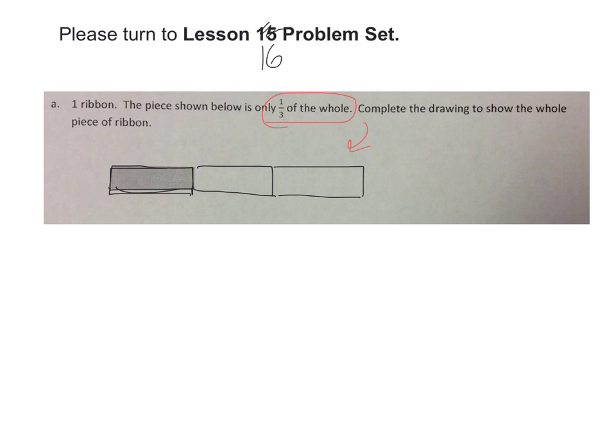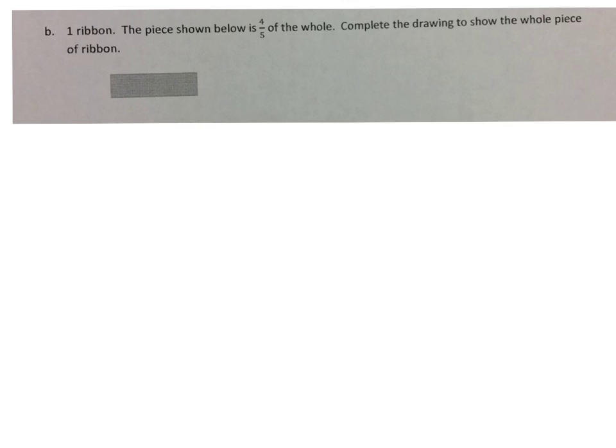So if you have a word problem that says Kevin brought a big lunch to school and during recess he ate 1/3 of his lunch, could you draw a tape diagram like this to represent how much Kevin ate? Yeah. Now, it still tells you that you're going to draw one ribbon, but this piece now, is it still 1/3 of the whole? No. Even though it looks exactly the same as the shaded part from part A, right? But this time the directions tell you this isn't 1/3 of the whole. This is actually 4/5 of the whole.